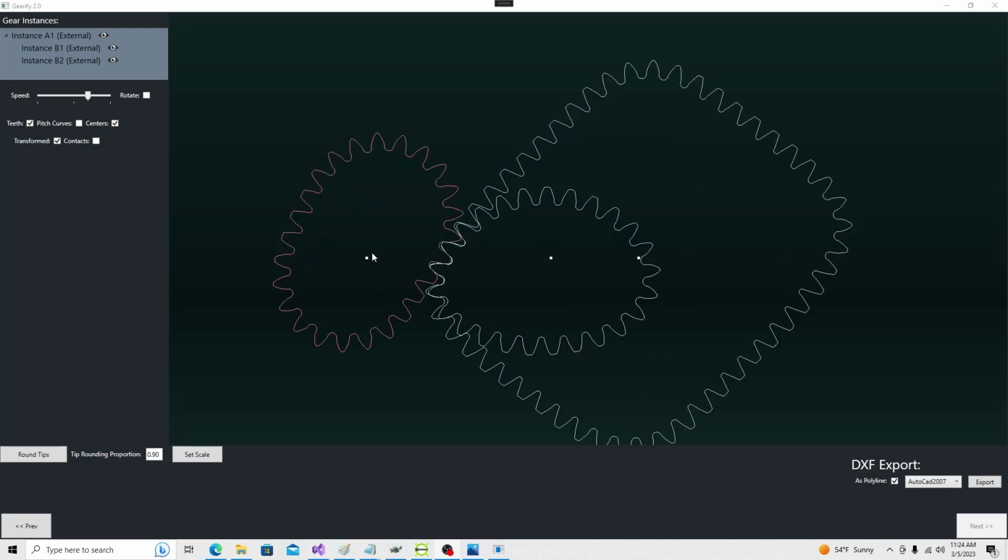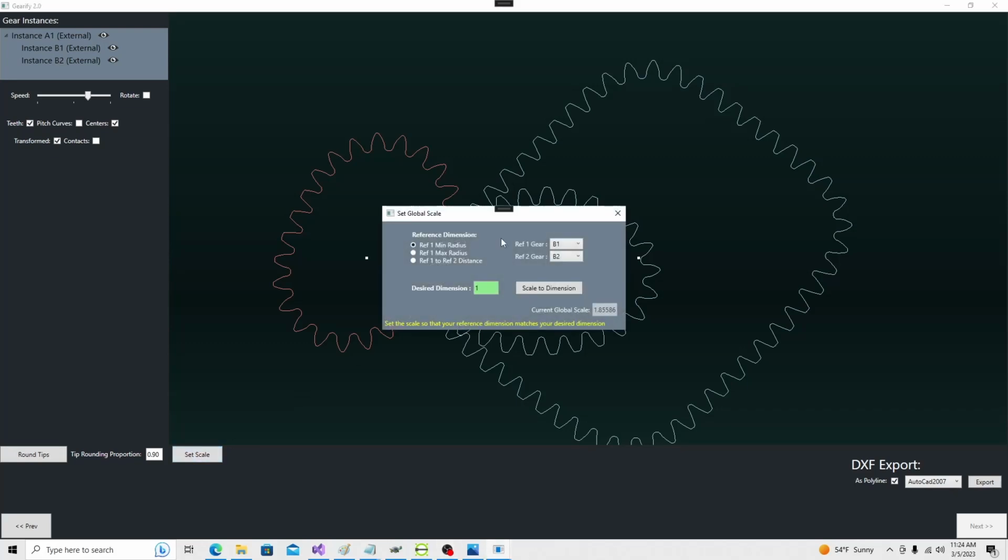For instance, perhaps you want the minimum or maximum radius of this red gear to correspond to a particular dimension. Maybe you want the minimum radius to be 4 inches or 4 centimeters or what have you. Or maybe you want this distance from this gear to this gear to be 6 centimeters. So how do you handle this?